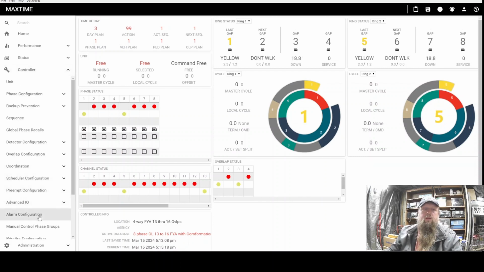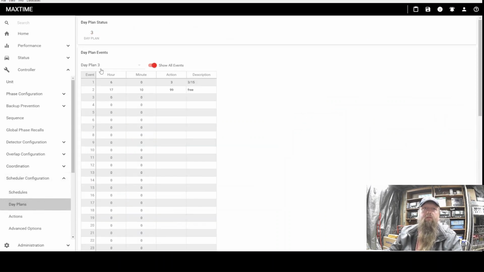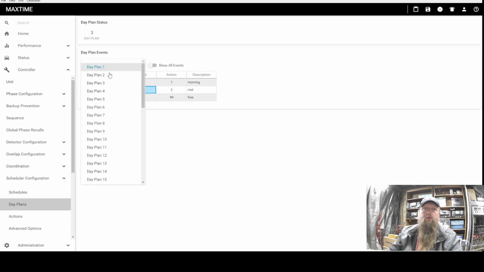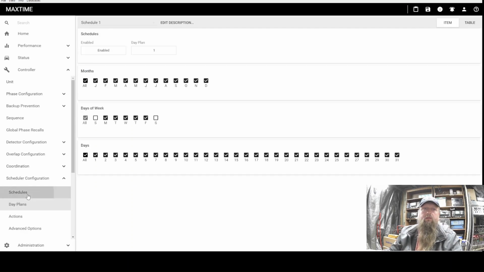So what we have to do is we have to go in here and tell it under scheduler, day plans. See, it's still running 3 because of this, because I've got this just specifically for the day, and that will always override. So 17:10, so this runs right now. So if I wanted to go back into the other action, because what it's doing is a day plan 1, 17:15 here should be running 2, and won't run that because I've got day plan 3 scheduled for a specific day, so it's going to run that no matter what.